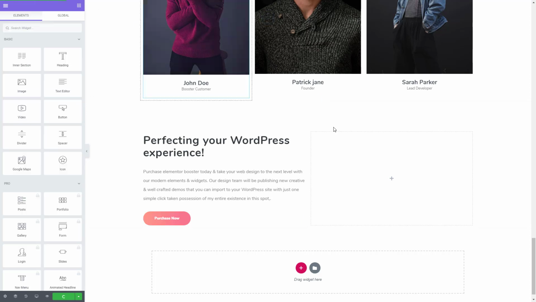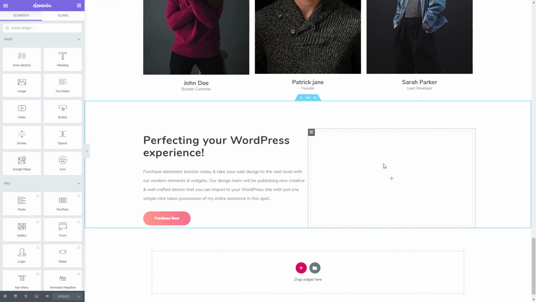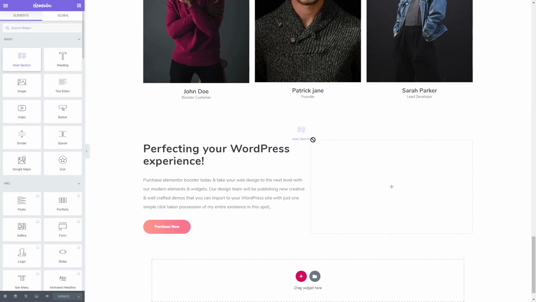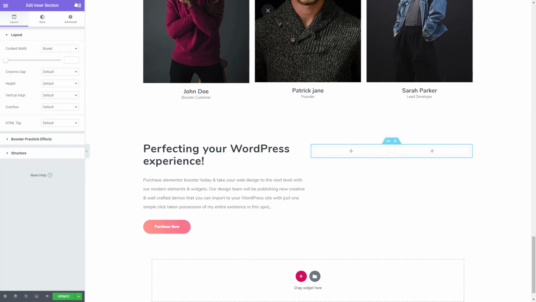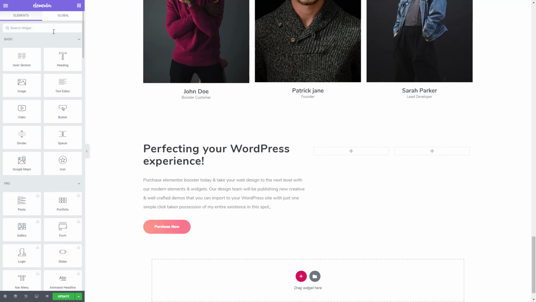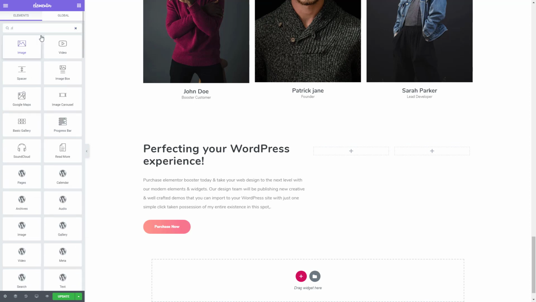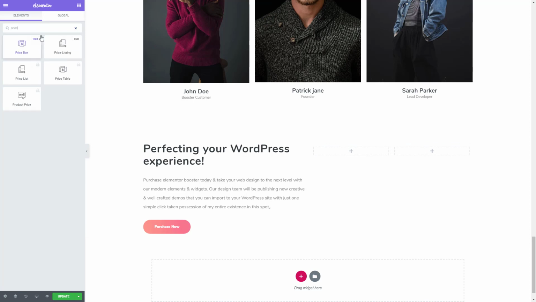And let's go ahead and add an intersection inside the right column. We'll have 2 columns, so we keep those. Let's go ahead and look for the price box widget and simply drag it here.